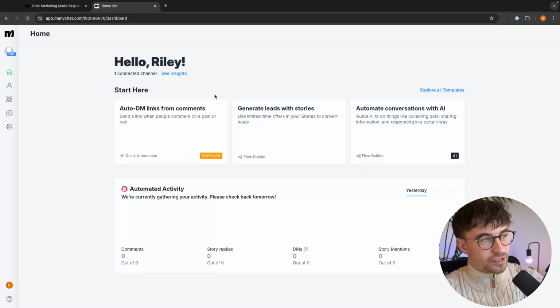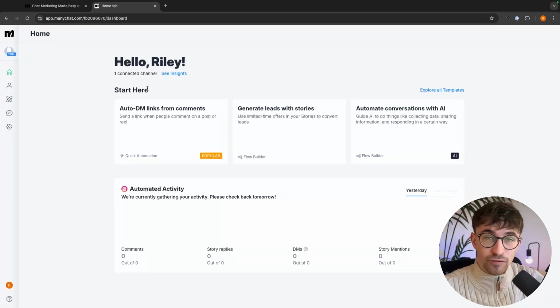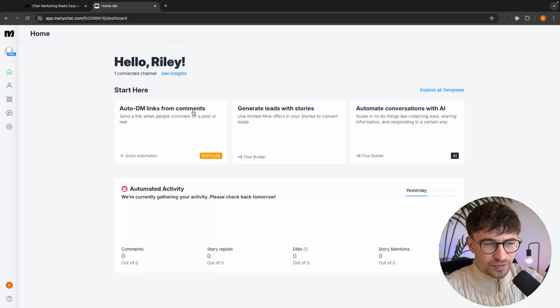Now, jumping right into this, I have just created a brand new Manychat account. As you can see, this is a completely blank account, and I am currently on the 7-day free trial from using my affiliate link. So essentially in here, this is going to be the dashboard. Honestly, the dashboard is not something I use very often, so this is kind of a dead screen. There's really not much going on here, unless you want to see some statistics. So we can see how many comments you've received, how many story replies, how many DMs, and how many story mentions. And this is for Instagram, because Instagram is the one that I connected up.